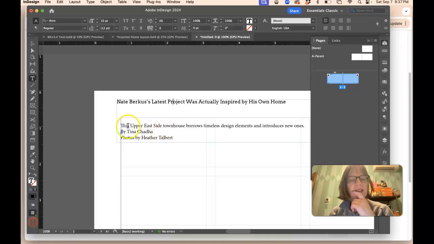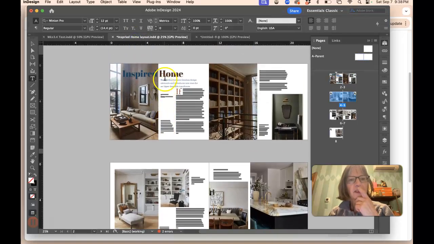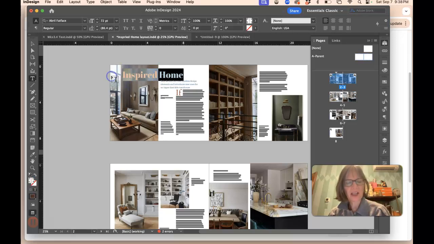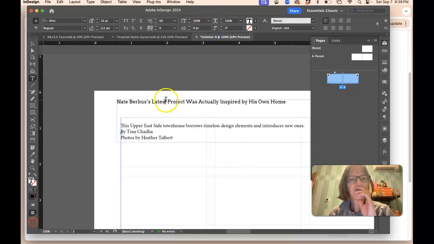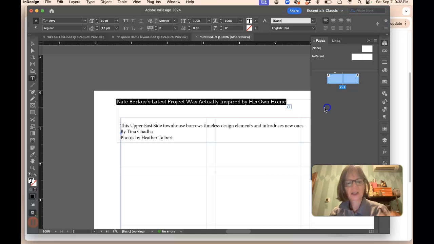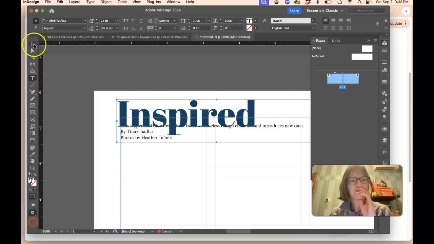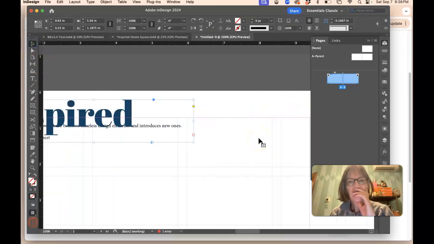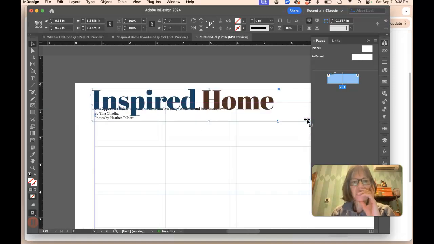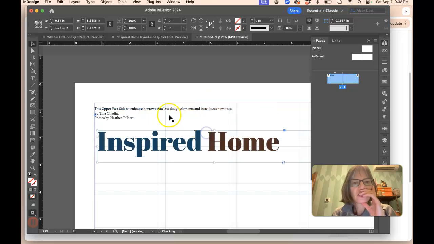And then this is the sub. Oh, you know what? I changed the text on this. Sorry. Your document that you have has the right text. Sorry. Let me make sure. I changed this title to be Inspired, a little poppier. Okay. Inspired Home instead of that. It was a bad title. It was really long. So this is your June title.